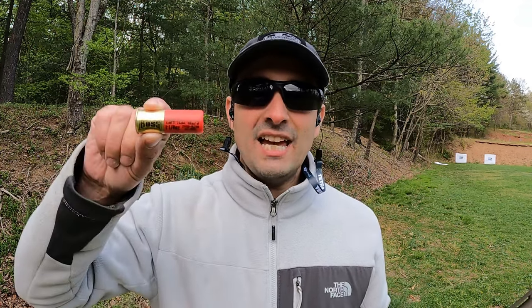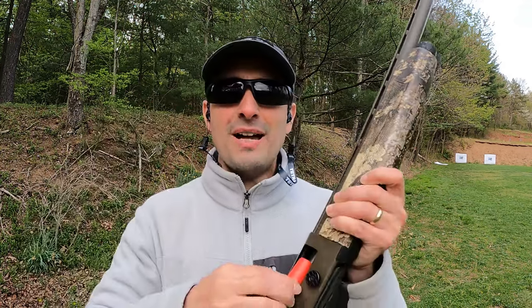We're going to swap paper one more time and hit it with the 3.5s. Last set of paper targets set up, now we're going to hit it with the Legacy 3.5s. And guys, if you have not shot these 2¾-inch shells — oh my goodness, they shoot so easy, so comfortable. I could literally shoot these all day. There are real advantages to going with 2¾-inch shells versus heavily loaded 3-inch shells.